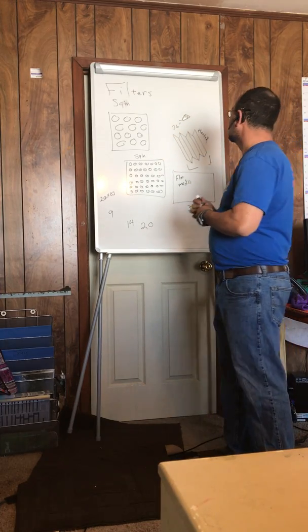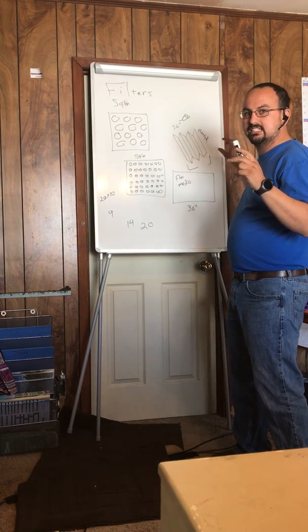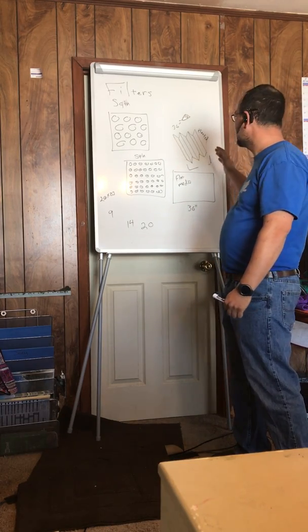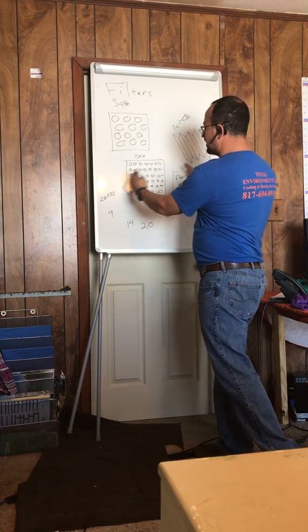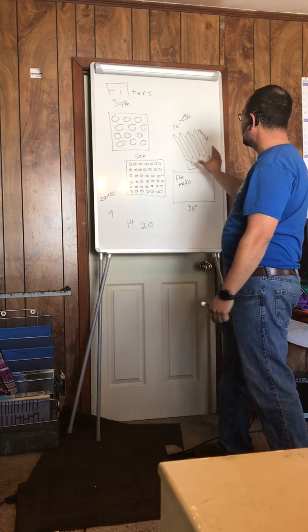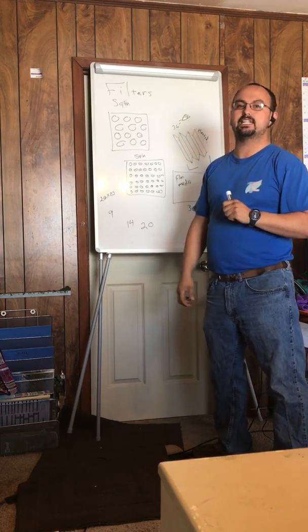Somebody said, hey, what if we folded it like pleats? What if we folded it like a map? So yeah, it's a little thicker, but it'll fit inside this. That 36 inches of media will fit inside this 20-inch space. Boom. So was born the pleated filter.